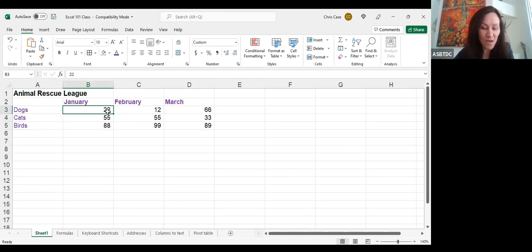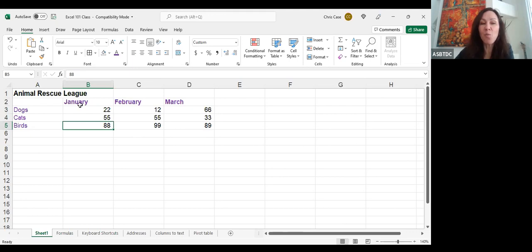Okay, so alignment. There's going to be a lot of times where, if you'll notice, my January, February, and March doesn't look aligned over the numbers. It's more aligned to the left. As a default, Excel will align all your text to the left. Notice it's lined up here over on the left-hand side, but your numbers will be on the right. So there's going to be times when you might want to center things. You might want to maybe align them over to the left or to the right.